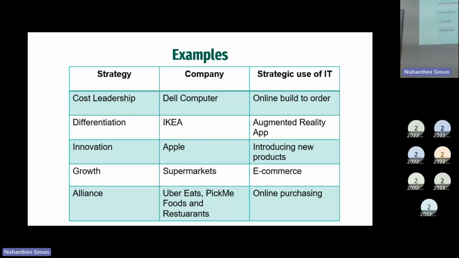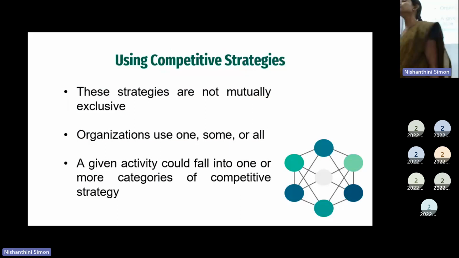So these are the main 5 strategies, and just in different ways how we are getting the support of IT to implement these strategies. That's what we are discussing here. These strategies, we call them not mutually exclusive. So that means they are not exclusive of each other. If we need, we can use any one strategy. Maybe we can use one strategy, or maybe at a time we can use 2, 3 strategies, or all 5 strategies too. Organizations can use them, no worries in that. At some time, in order to gain a competitive advantage, we may need to use 2 such strategies together.